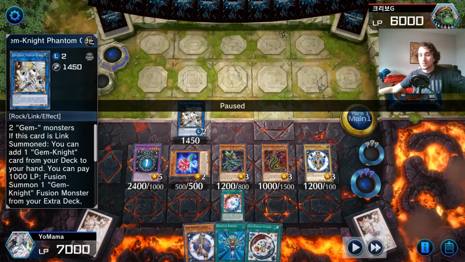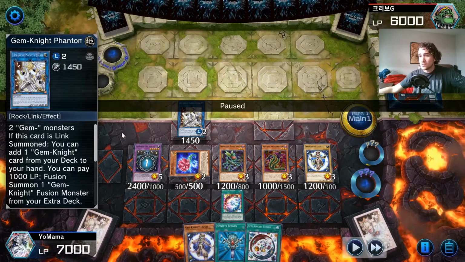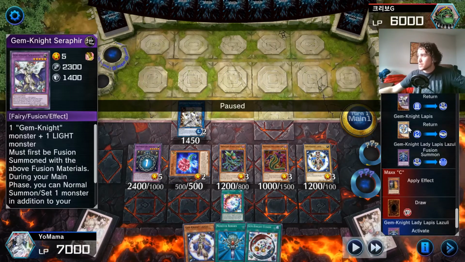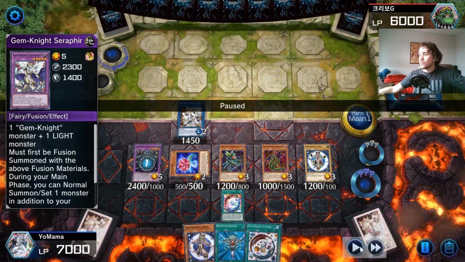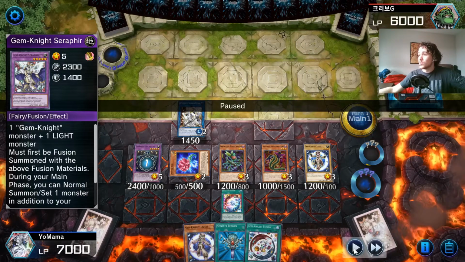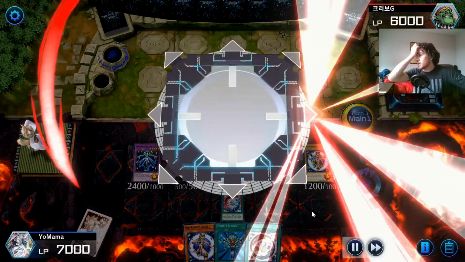Tough to say the names on these cards. Activate Phantom Quartz's effect, paying 1,000 to fusion summon Lady Lapis Lazuli, shoveling back the Seraphinite, which we had banished, the Crystal Rose, and the Lapis that was already in our graveyard. Okay, so we have special summoned Lapis Lazuli and activated its effect to burn for a humble 2,000. All right, now we're going to link up into a Union Carrier.